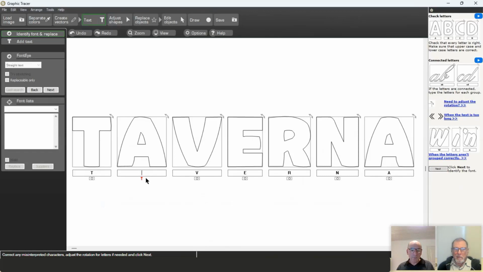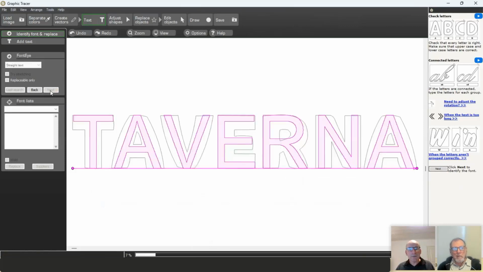Also if it's empty, there will be a red exclamation mark under it. It's telling you that you need to do that. You can't even press next if there's an empty box here. So you need to type something. And if I type a lowercase letter, there is no symbol under it. So I will just change that back to an uppercase A and click next.